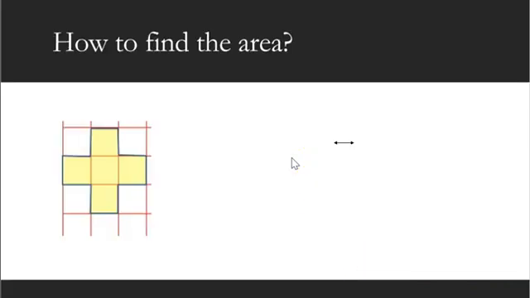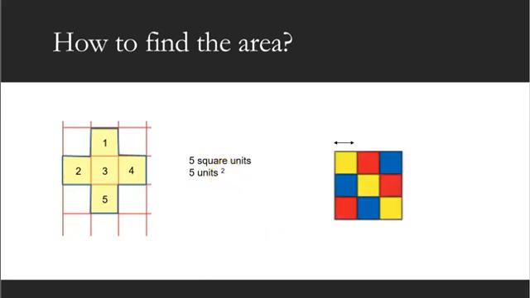How do you find area? To find area, you in third grade can count the squares inside of an object. For example, this one. We count the squares inside. And we have 5 square units. We can write it like this, 5 square units, or 5 units squared, with a little 2 up in the air like that. That's how we write squared.